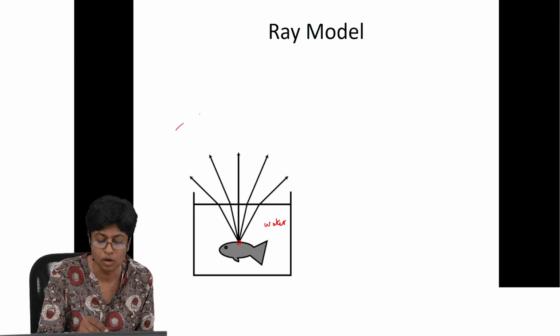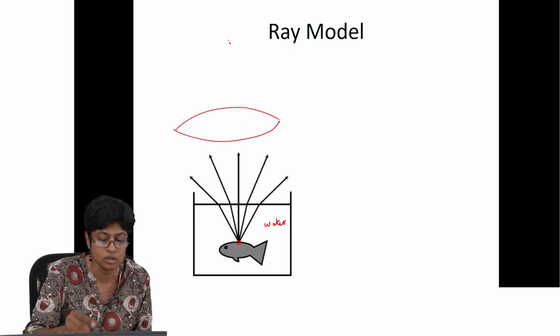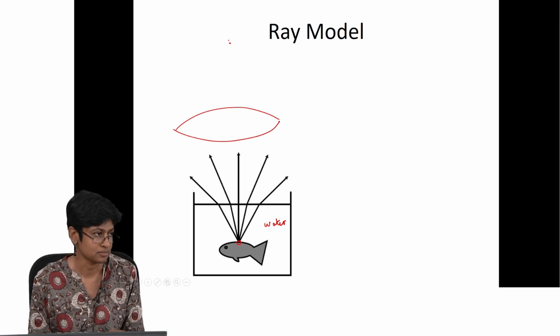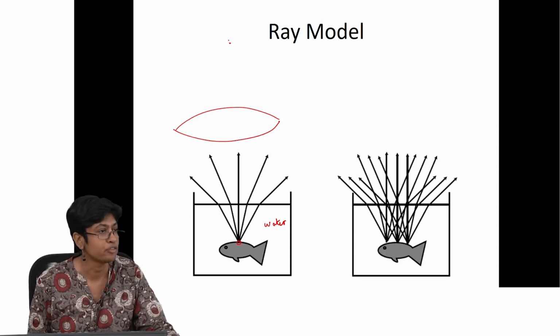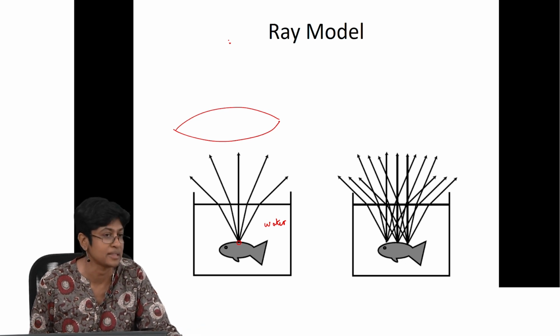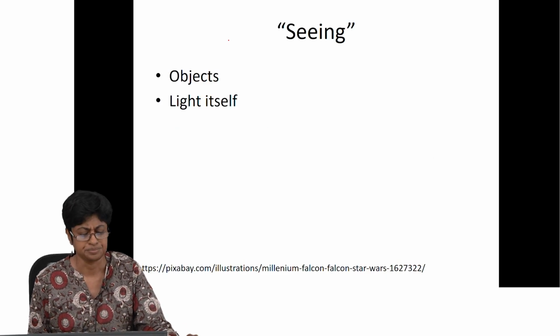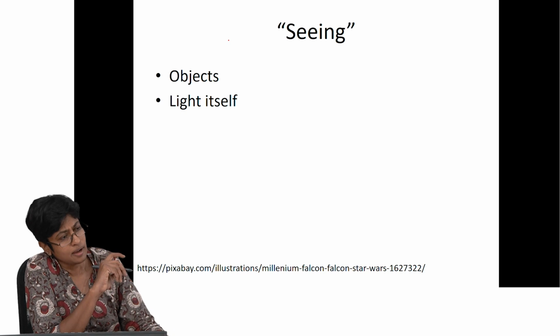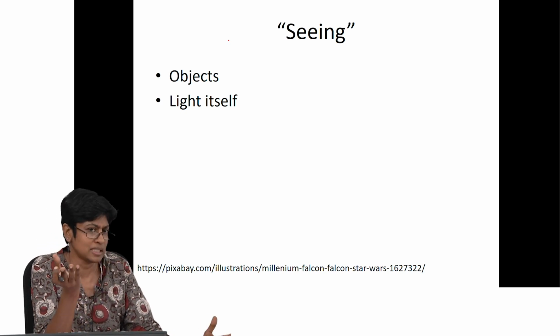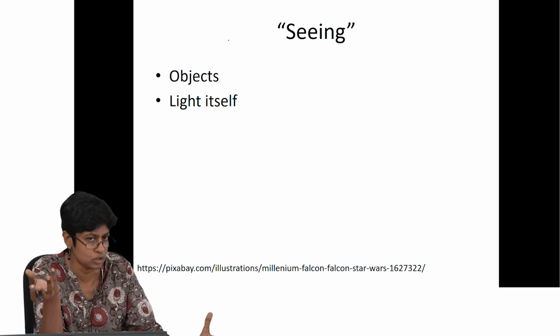And yet my optical system, whatever it is, must take all these rays and focus it to one point over here. And we must do that for every point on the object. That's what my optical system must do, and that's what you're going to learn how to do in the next few weeks. Okay. So if my object is luminous, it's clear how we see. If it's not luminous, we need an external light source.